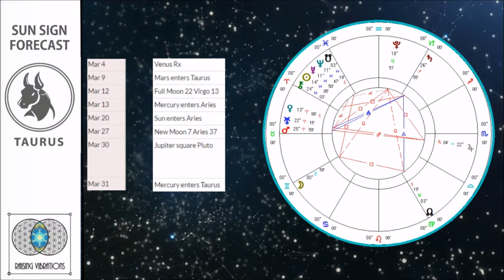Okay, so let's have a look at what's actually going on for you this month. Of course, our focal point for you, Taurus, is always going to be the baseline, Pluto. And Pluto represents the nature of our unconscious emotional development. It's the way that we are evolving our life. And of course, with Pluto being in Taurus, remember the sun sign for you is Taurus, so the Taurus archetype is evolving its belief systems.